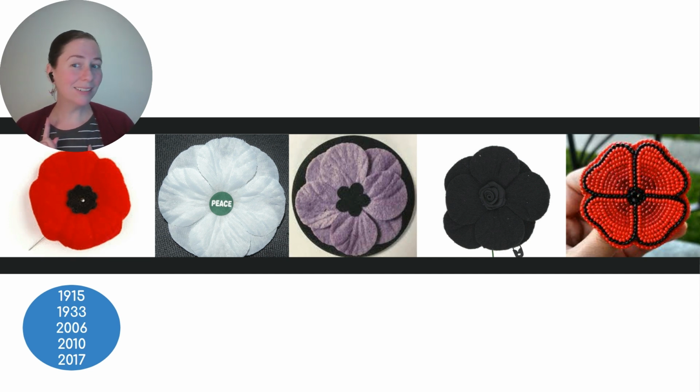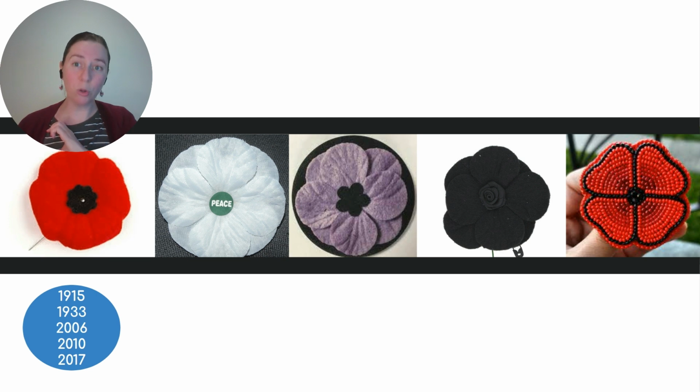And these are symbols of peace that maybe you're seeing a little bit more right now. Anyone know what they are? Many people are wearing them right now over their heart. It's the poppy, right? And so there's also different colors of poppy. There's the red poppy that maybe you see the most, and it's from a poem called In Flanders Field. There's also the white poppy from 1933. That was this movement to raise money as well, not just for the soldiers.